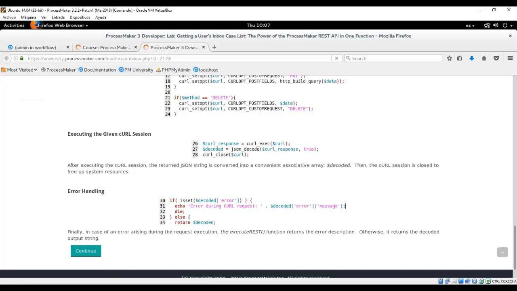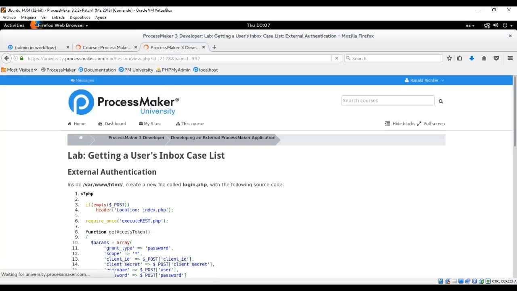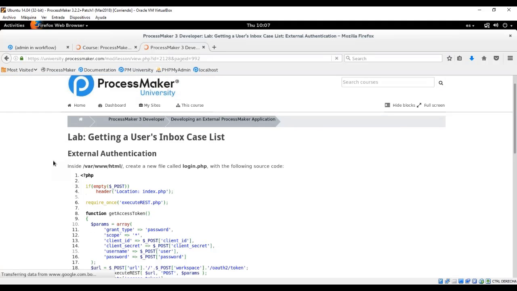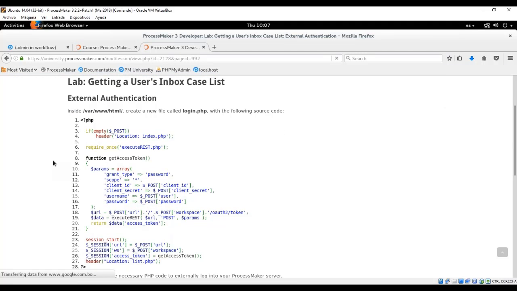Let's get back to the lab and let's go to the next page here. We're going to create our login script to log into the system with the parameters we just get. So let's take a look into this code. I'm going to just copy it first.